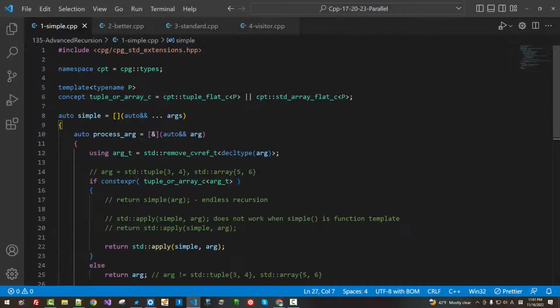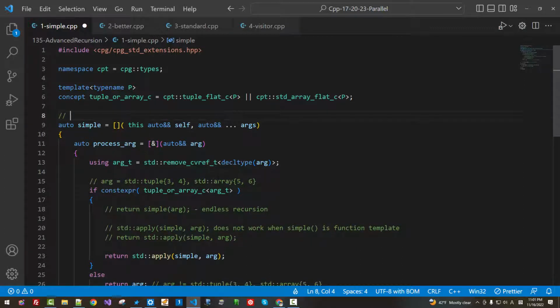Luckily, we can use here this auto self. This is called deducing this, which is introduced in C++23.